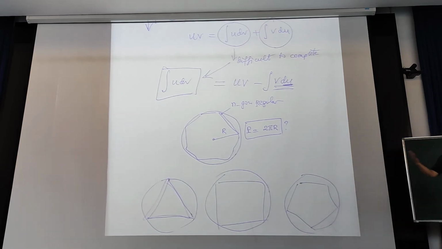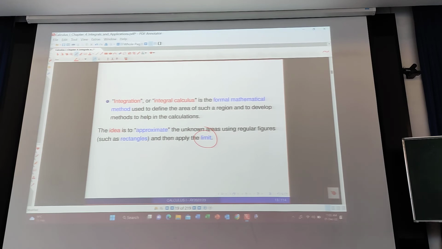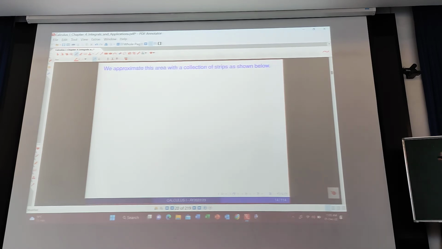Đó. Such an idea why we need a limit here. N càng lớn thì cái khoảng cách cạnh của đa giác càng ngày càng bé. N tiến tới vô cùng thì nó bé đến cái mức mà nó gần như thu hẹp lại. Vậy nó thành cái đường tròn. Đúng chưa? Such an idea we apply to this case, and why we have a limit. Now we look at this situation.